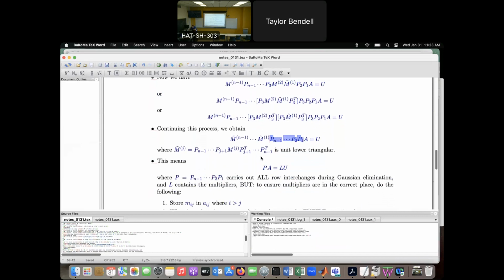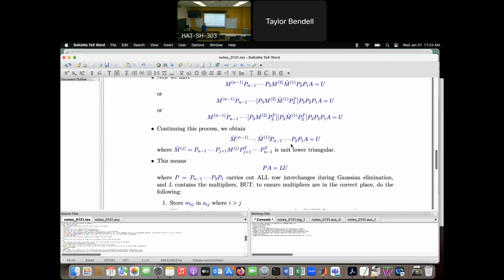Otherwise, the other decomposition is what we've seen before, that L contains all the multipliers in the lower triangle. U is a result of, it's a row echelon form that you get by elimination on the row interchange version of A. Now this is rather messy to try to come up with this LU decomposition when you're doing pivoting.